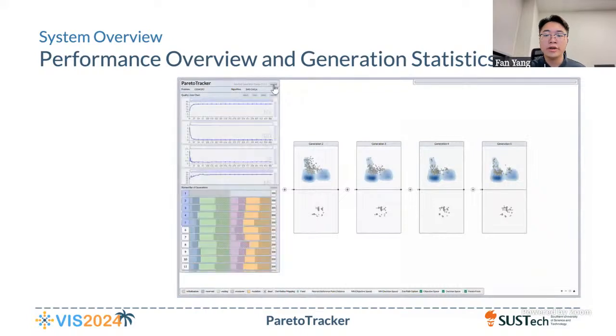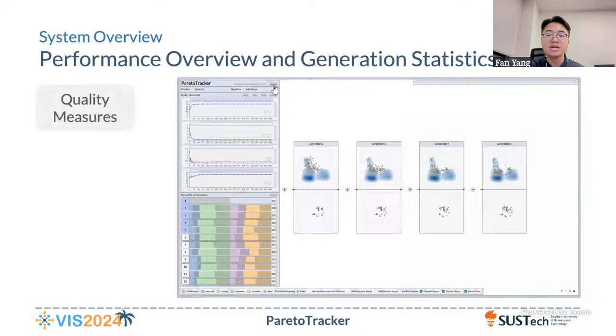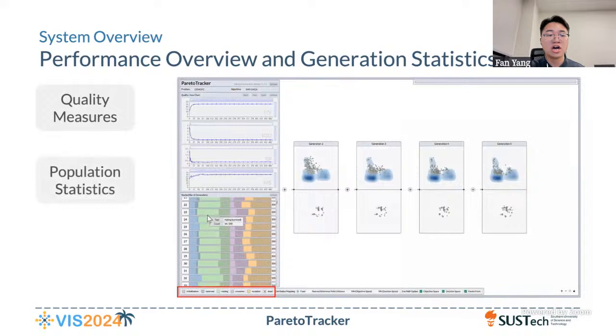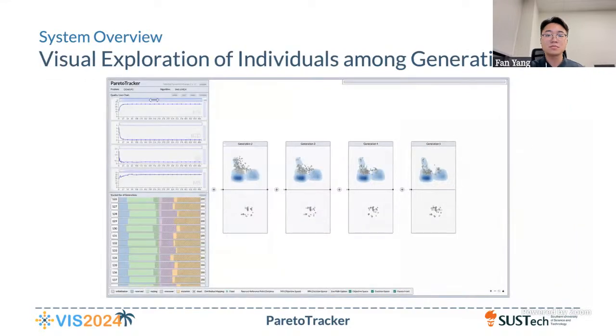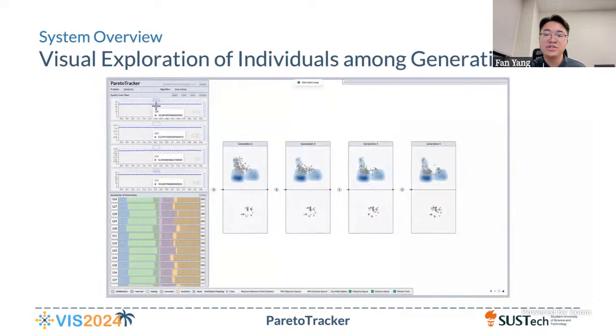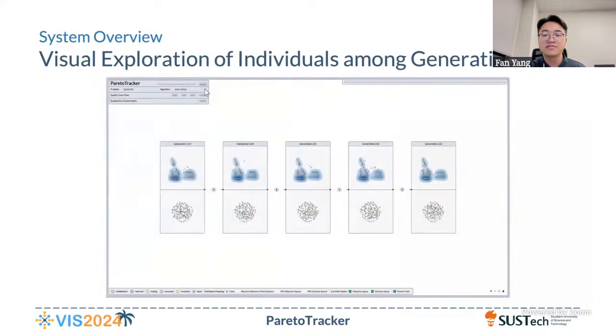As an entry point, the performance overview displays the trends of 4 quality measures, and the stacked bar below depicts the proportion of different types of individuals. Users can select a range of generations of interest. The objective space and the decision space are shown in the main workspace from left to right.